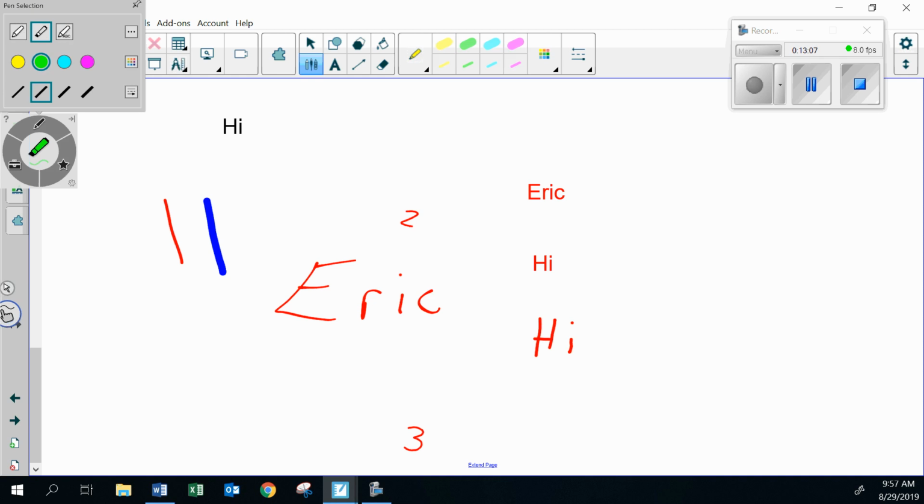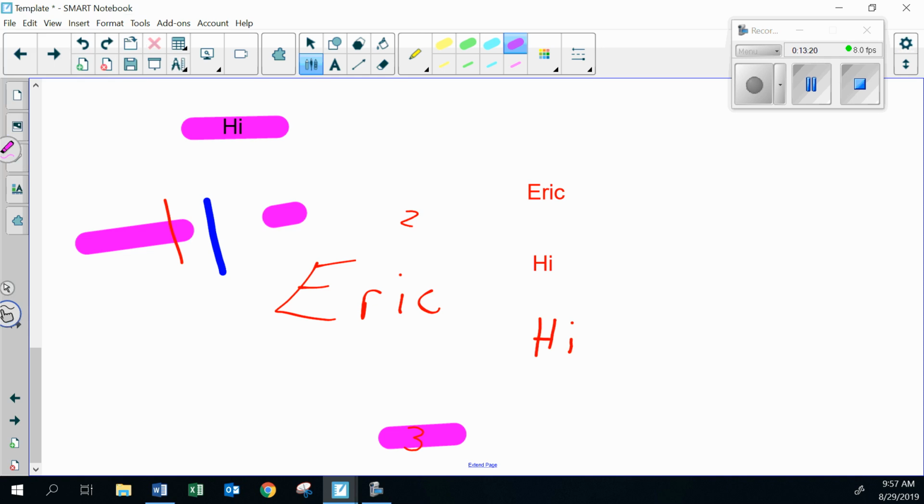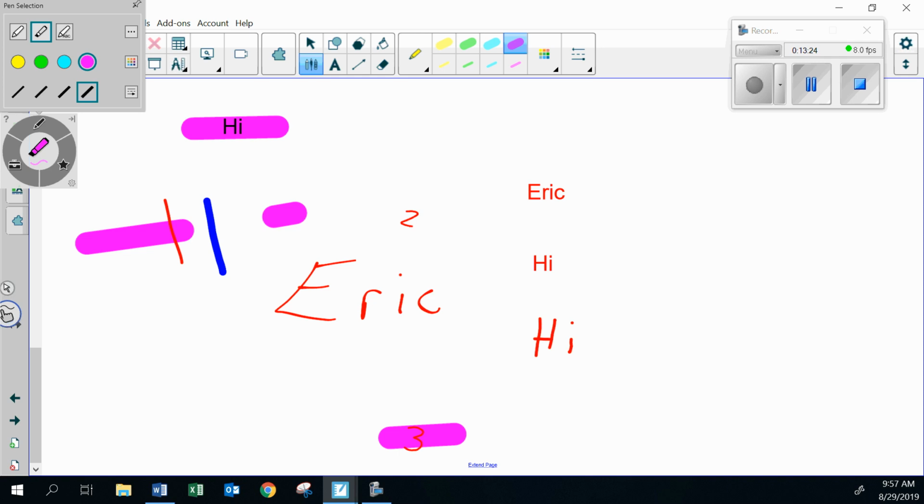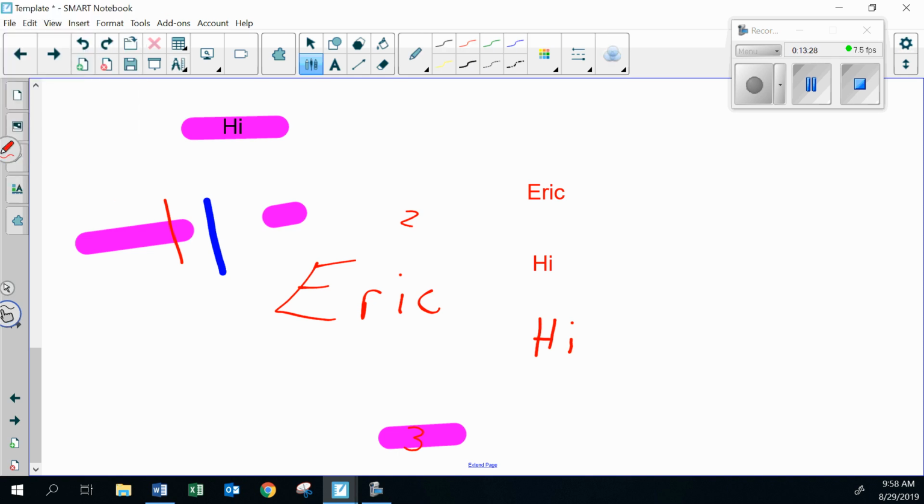You also have a highlighter. So the highlighter obviously doesn't block the ink that's underneath, so I can go through and I can highlight anything I want. Obviously the red on the magenta color is kind of hard to see, but you can see I did not cover the 3, I've highlighted it. So again, I'm a fan of simply using the pen. And the more you do this, the quicker you get with it.